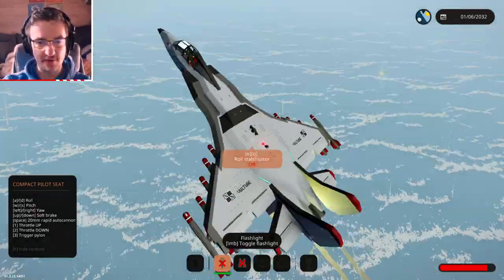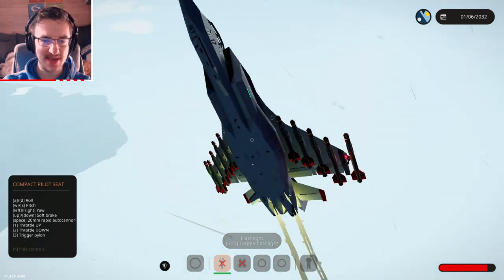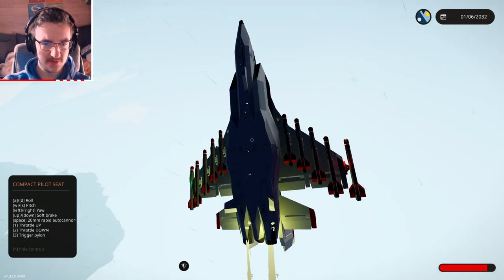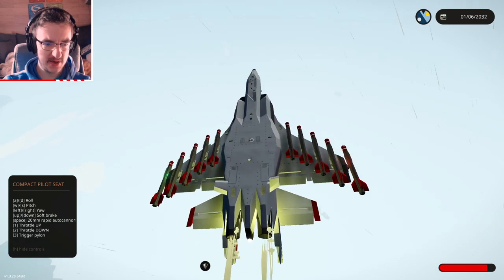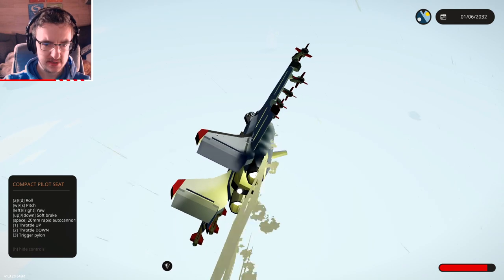Let's go ahead and turn off our roll stabilizer. And we'll actually fly in towards it and hopefully take it out. Here we go. We are flying way too fast. We need to slow ourselves down. Slow down. A lot, actually. Slow down a hell of a lot.